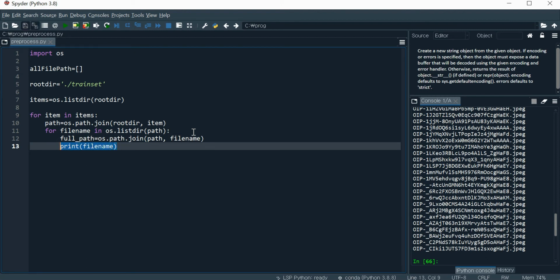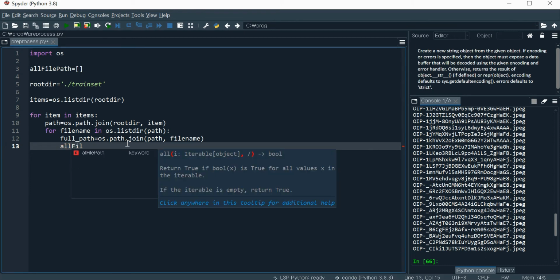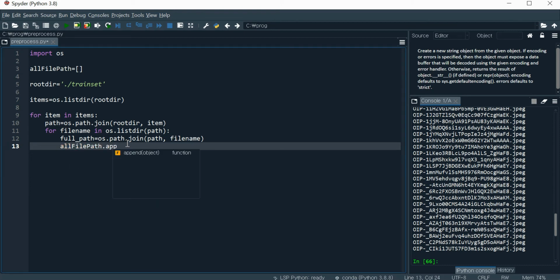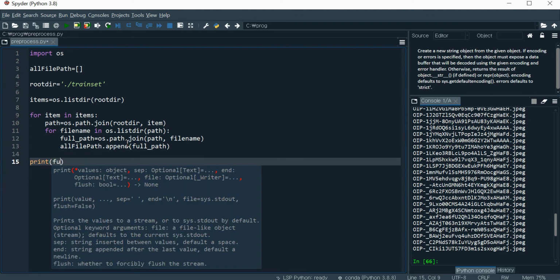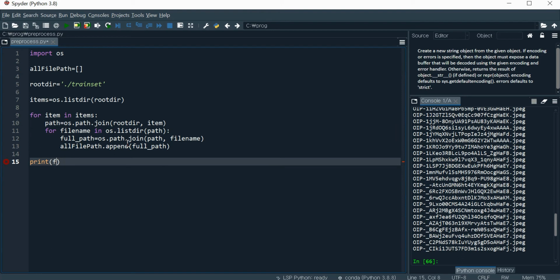And let's add these elements into the all_file_path list: all_file_path.append(full_path). And let's print out the all_file_path list.